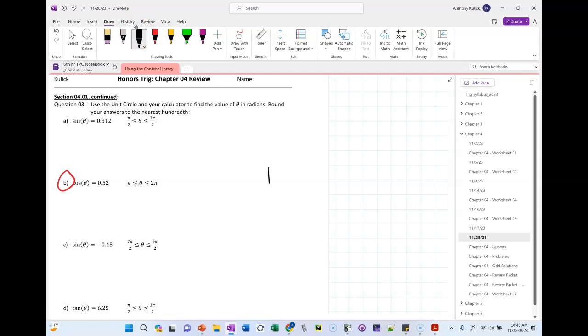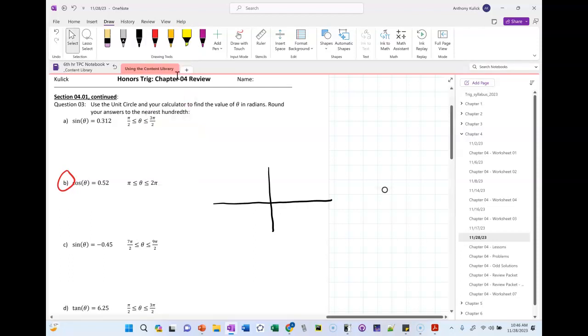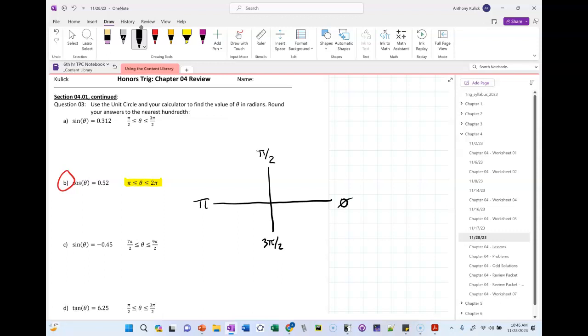All right. So, how do we start one of these? I want to start by drawing my picture. And I like to start by first identifying what quadrants are covered on the interval from pi to 2 pi. So, because they're positive, I'm going to count counterclockwise. Hey, look, I started at pi. So that covered quadrants 3 and 4.